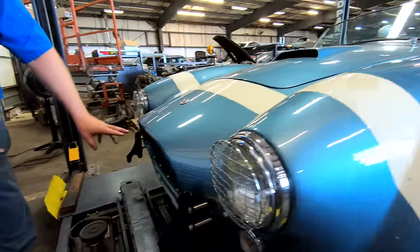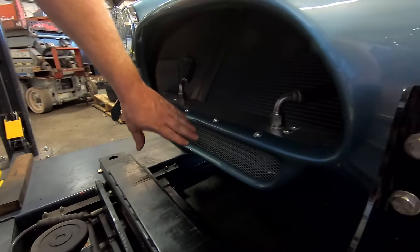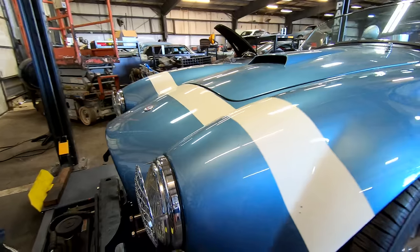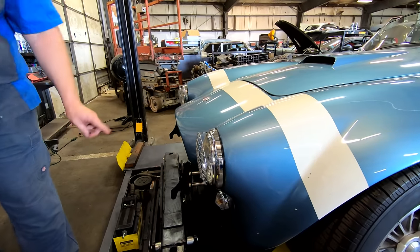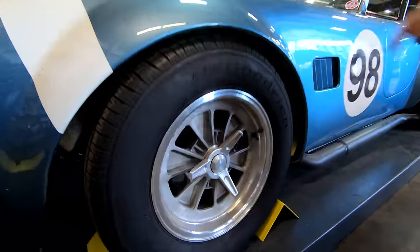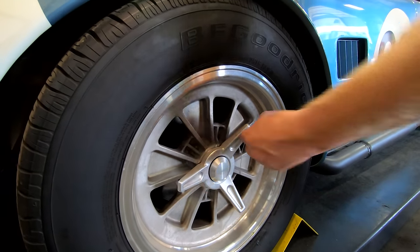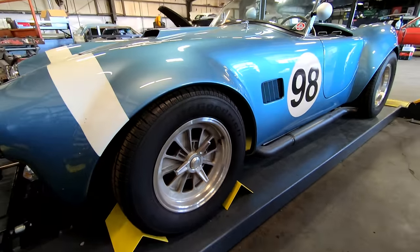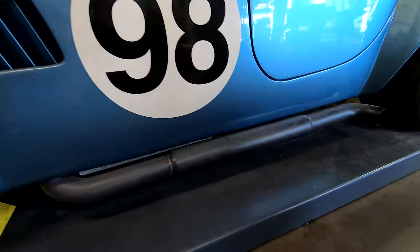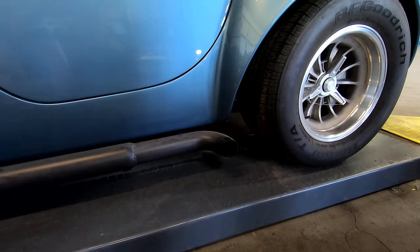You can see some subtle differences here on the intake. On the Superformance, it was one large gaping hole, but this one has two separate little divisions. Here is the oil cooler — it does not have red AN fittings, it has some elbows. It also has these little screens to keep rocks from hitting the glass. The wheels are obviously similar — knockoff wheels where you undo the lacing wire and take the large three-winged nut off. As we come down the side, the exhaust does not have any heat shields on it, unlike the Superformance.